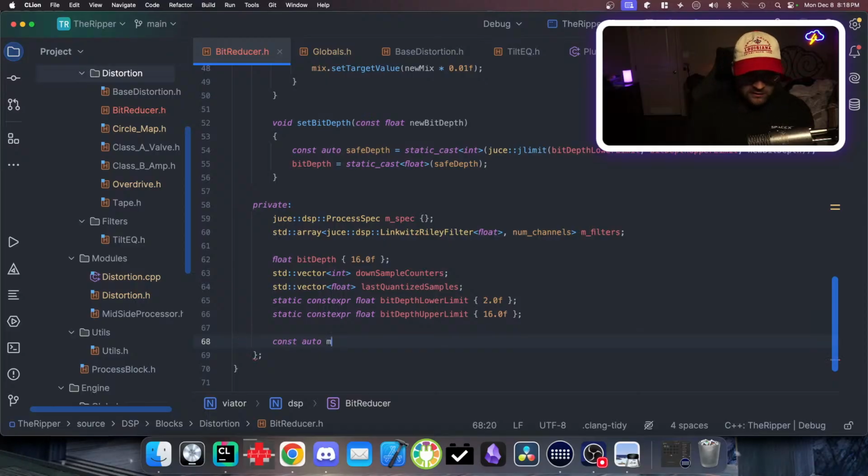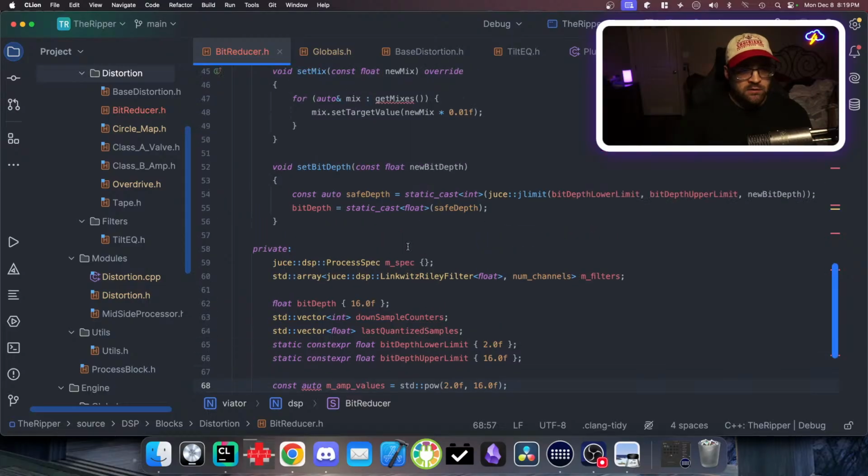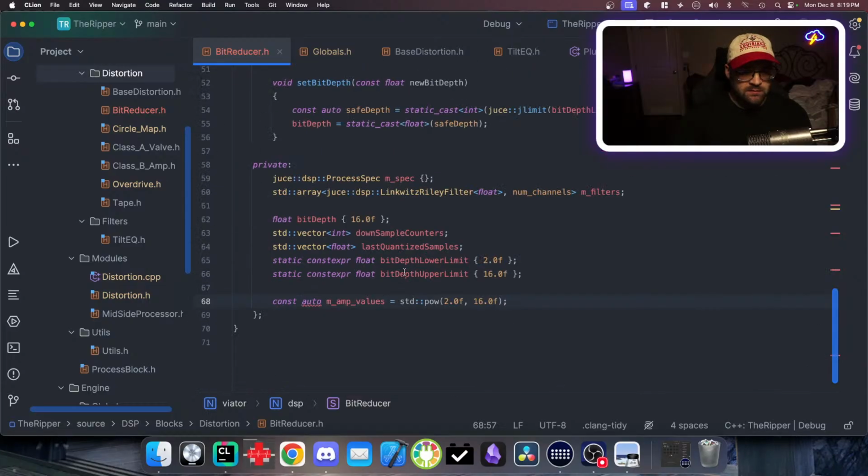I'll call it m amp values, and this is gonna be 2 to the power of your possible bit depth. So we'll do pow, and we'll do 2 to 16. Okay. So first thing he does, I'm sorry, const float.